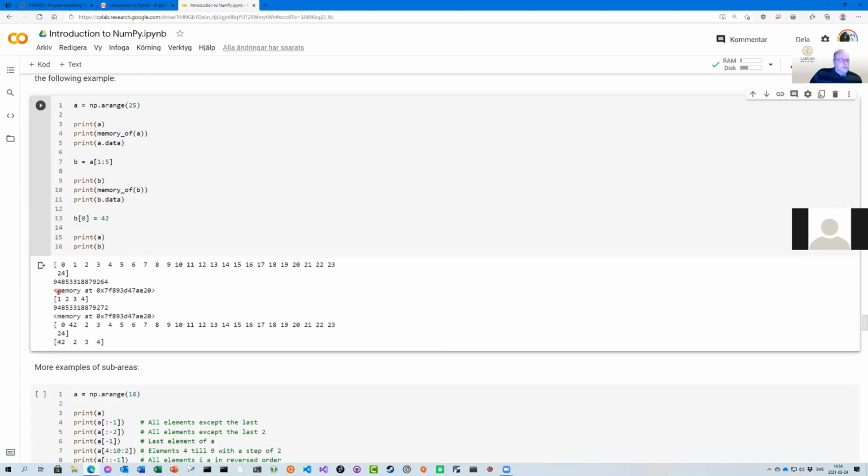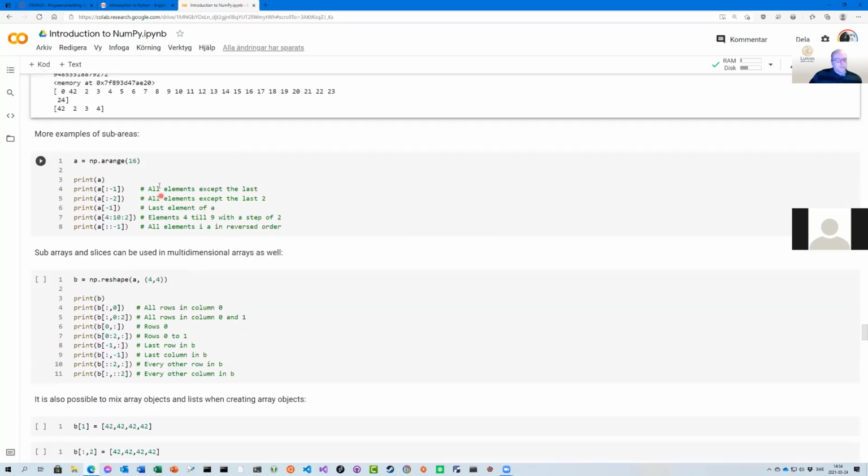This is the data allocated memory in the computer's memory. And the memory of A will be a kind of offset of the other one. So it's part of the same allocated memory, but just a different view of that memory. So it's very efficient to do this kind of operation. It's not very costly to do this slicing.